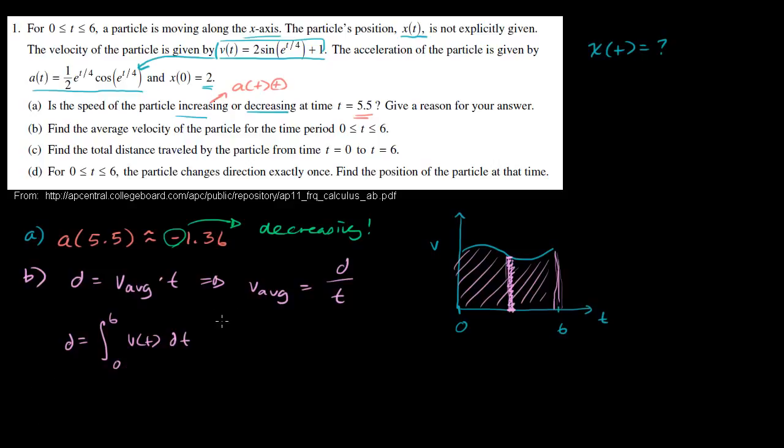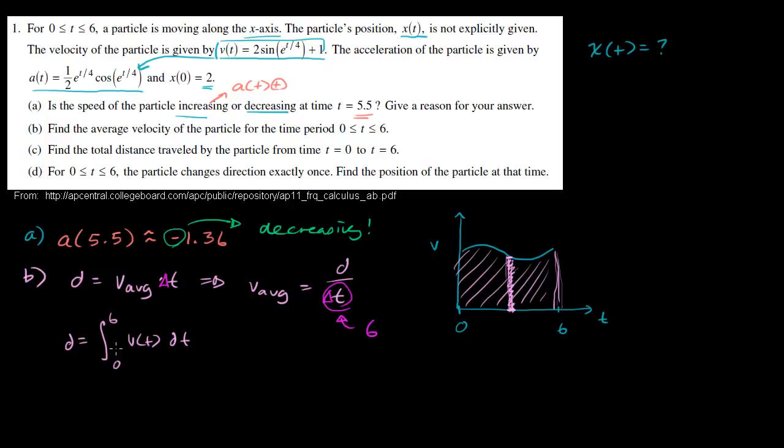And so if you want the average velocity, you just find the distance, which is this definite integral, and then you divide that by the elapsed time. The elapsed time in this case, I could actually write delta t right over here. Our change in time is going to be 6. We start at 0 and we finish at 6. So we just have to evaluate this definite integral, which is not that easy to evaluate analytically. And it's lucky for us that they do allow us to use calculators in this part. So we'll evaluate it using the calculator, and then we just have to divide it by 6.